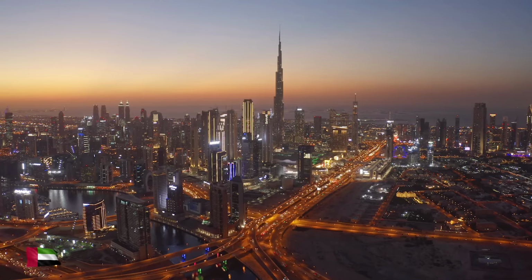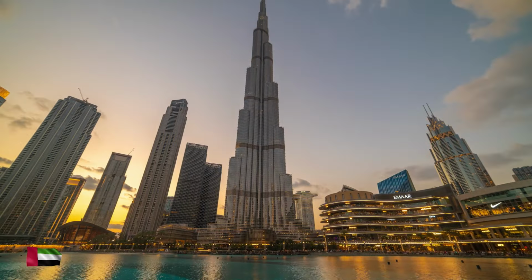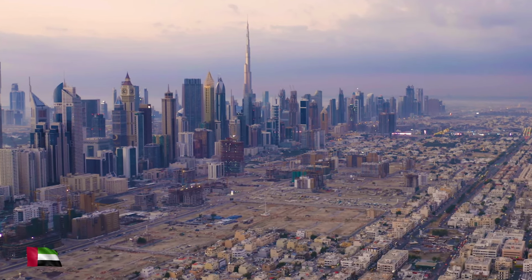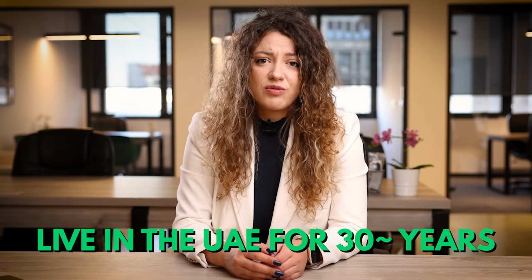However, there are more, of course, but I want to focus on what is realistic for you, on what you can actually get. So to give you an example, the number 1 country that you can combine with your UK passport and have the best visa-free travel access would be the UAE. However, we all know that getting the UAE passport is extremely difficult, and the chances are probably 1 in 100 to get it. So, in case you want to get the UAE passport, you would need to live in the UAE legally, with a visa, for 30 or so years in order to get naturalized. Of course, if you have ancestors from there, specifically on the paternal side, then you can get the UAE passport.